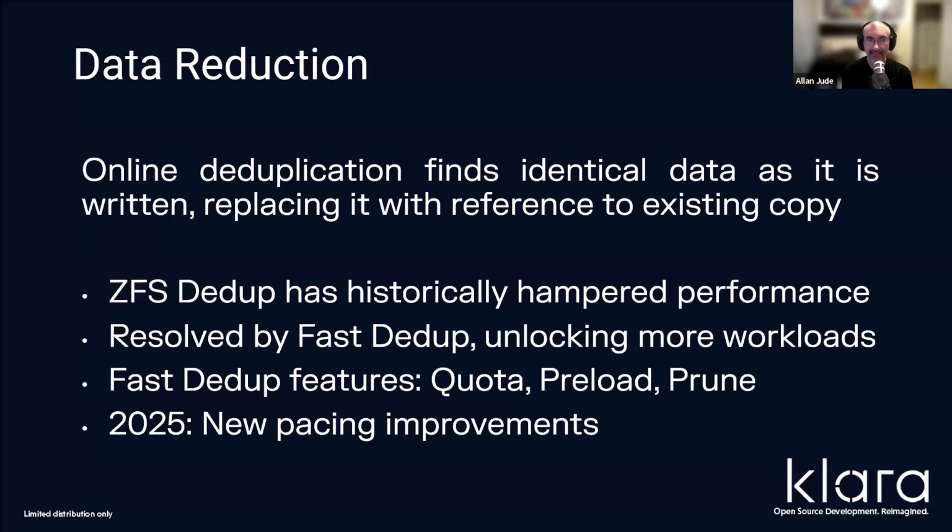But I think the big thing that made fast dedupe scale is the dedupe prune feature. So in dedupe, there are actually two lists in the DDT. The one of every block we've ever seen only one time, and then the other list of all the blocks that actually have two or more copies. And so it turns out that while ZFS did depend on having the list of every block it had ever seen, it's not strictly required.